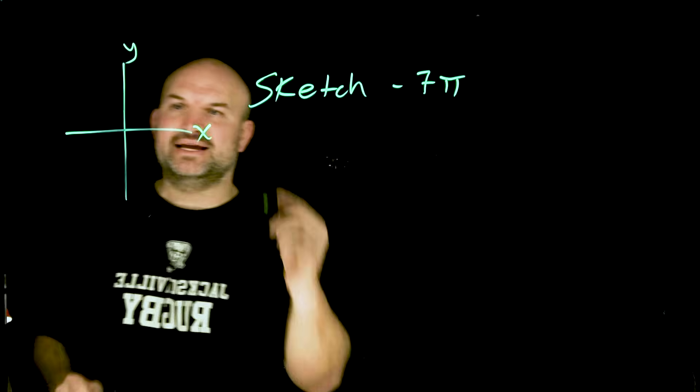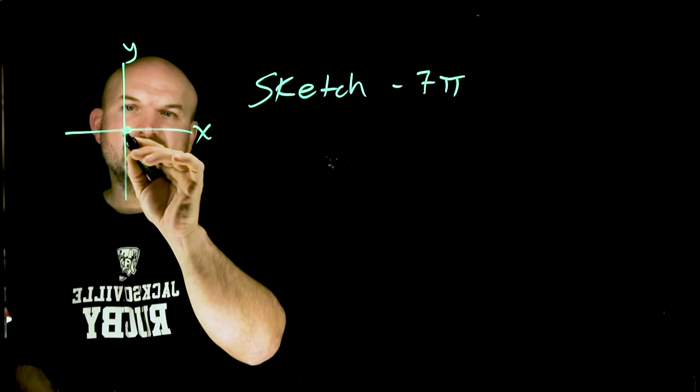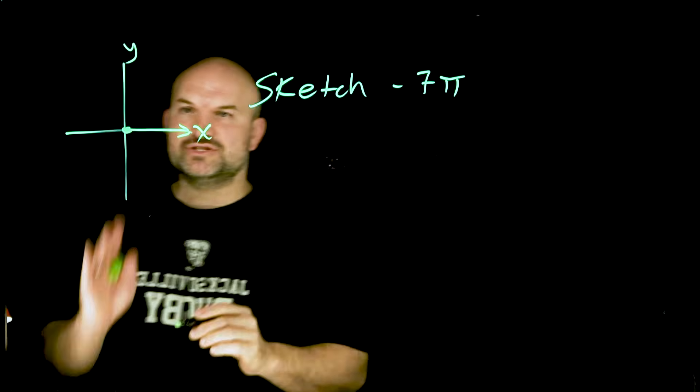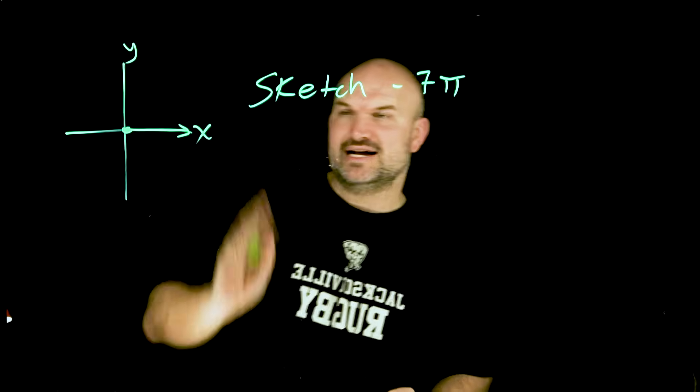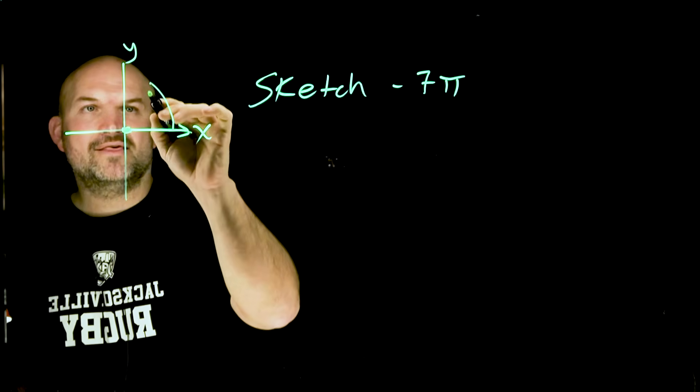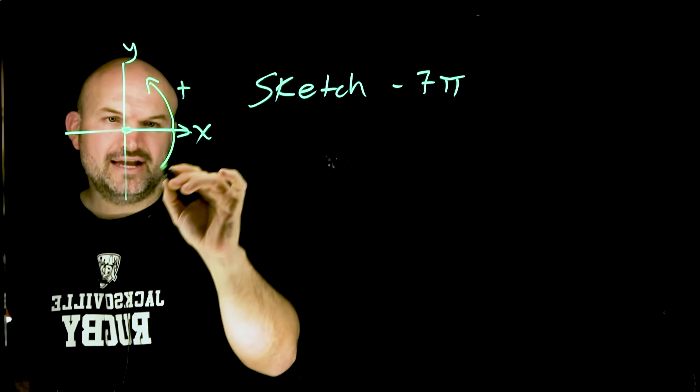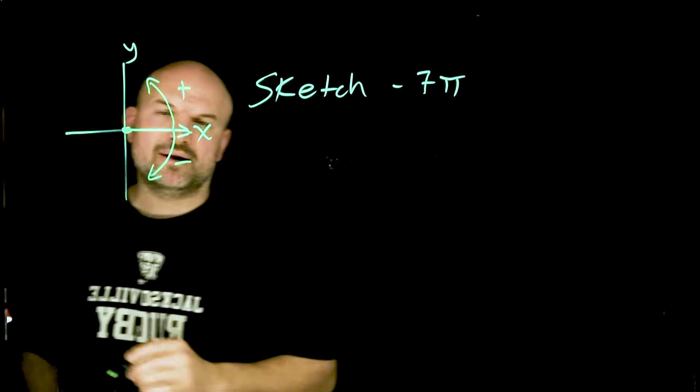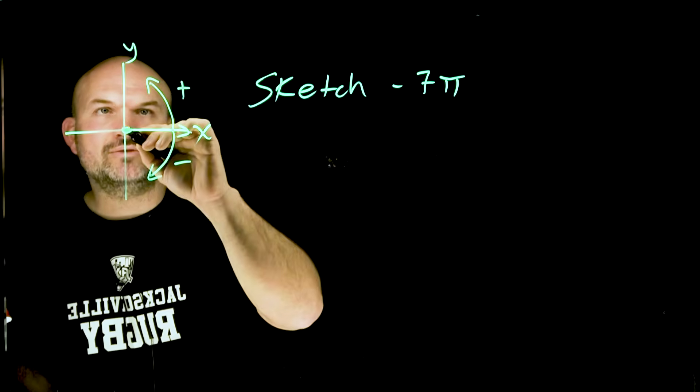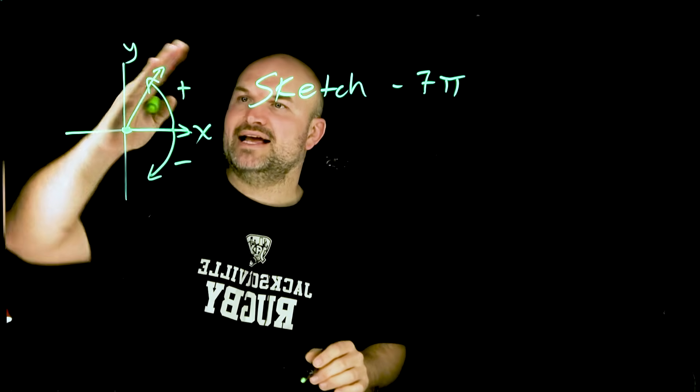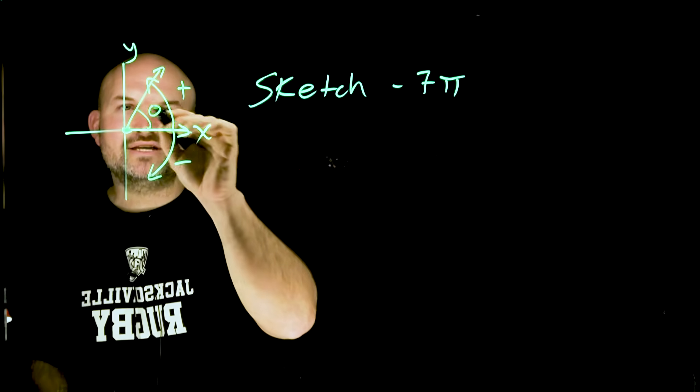What we're going to do is have the rotation here, starting with this initial side, which is going to be the positive side of our x-axis. And then if we rotate that counterclockwise, that would be a positive angle. And if we rotate clockwise, that'd represent a negative angle. It's going to be the rotation between this ray and that ray that is going to give us our angle.